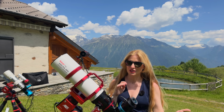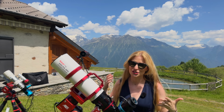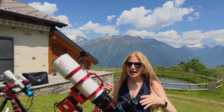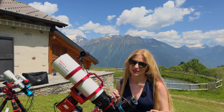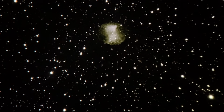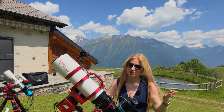Even though it is a screen, it feels like you're collecting light in real time, not just looking at a finished image. And if you want to fine-tune the brightness or contrast of the image, you can do that anytime using the Astro crown. I think this standalone mode is perfect if you want a simple, immersive experience, or if you're doing an outreach event or just want to show people what's up there without any extra gear or setup.